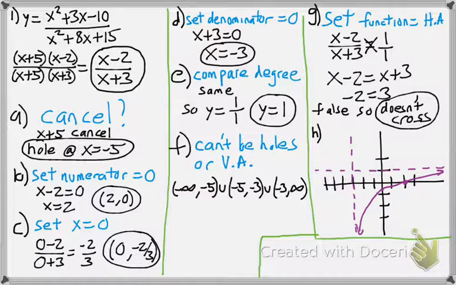And you can really graph it on the calculator to get a better idea. I don't care if you graph it on the calculator, but you still need to show all of your algebraic work. And the other thing is we know that there's a hole at negative 5. So at negative 5, I do know that there's a hole. So this part of the graph would look like that.